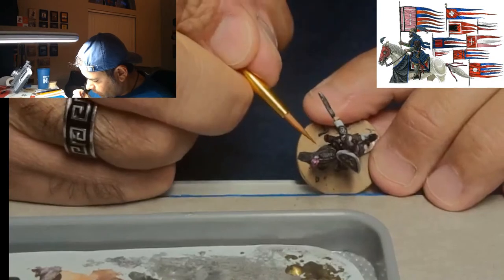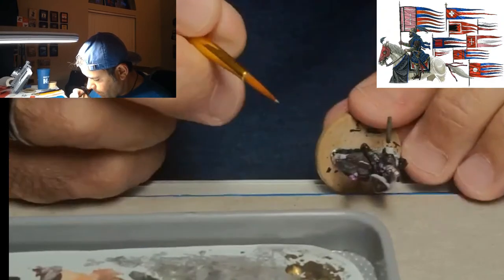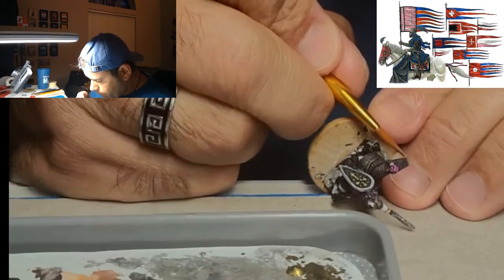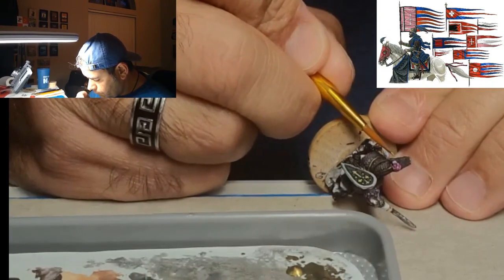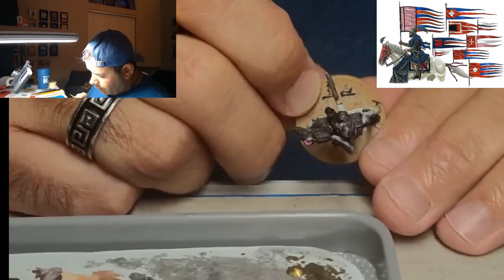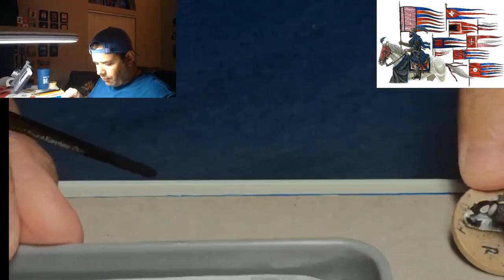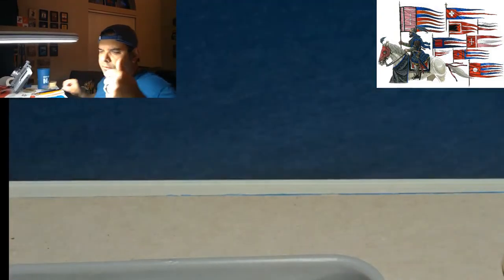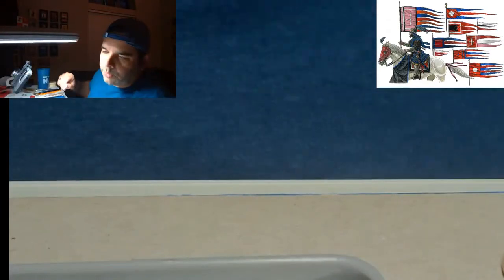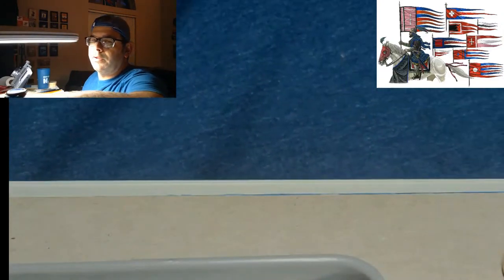Okay, we're going to go ahead and have a little bit of this on the edge, too. All right, and there's a little bit of a saddle underneath there. I'm going to go with a lighter color so it pops from that. And I think the color, I should be able to use U.S. Field Drab. Nope, that's not it. That's not either. It's hard to see. Put the glasses back on so we can find it. Should be right here. There it is.